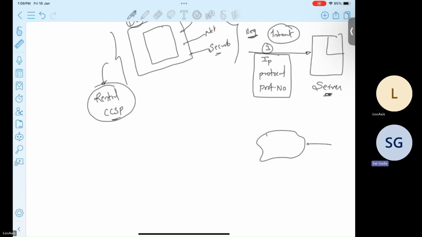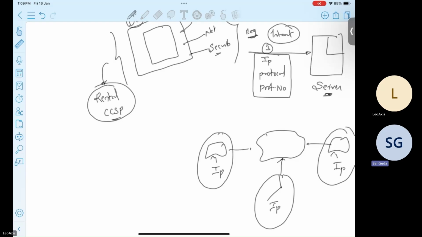Now here, if you see this IP address, every device which is connected over the internet is identified with a unique address known as IP address. It is a unique address to identify the devices digitally over the internet. Just like our mobile cell phone numbers. Even for the mobile phone, we have the unique IMEI number to identify the device. And just like our vehicle numbers, there is a uniqueness to identify the particular device. In the same way, to identify these devices which are connected over the internet, they communicate by using this unique address, which is known as IP address.